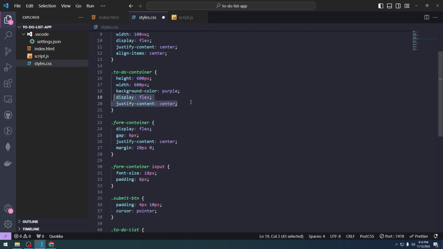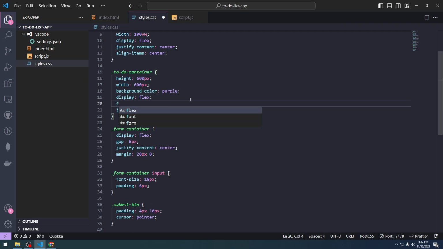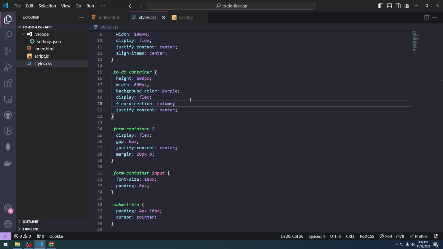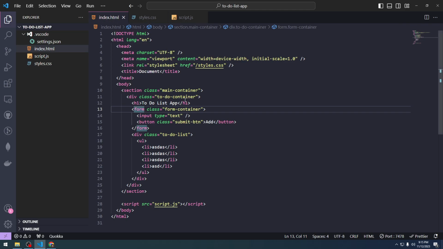Okay, it should have worked, but I just needed to use flex direction column. Now the items will line up differently because the axes have changed. You can have a look at it in my CSS or Flex related videos.